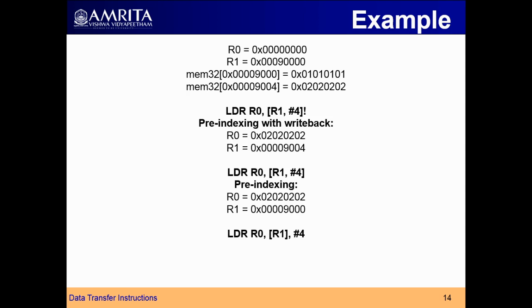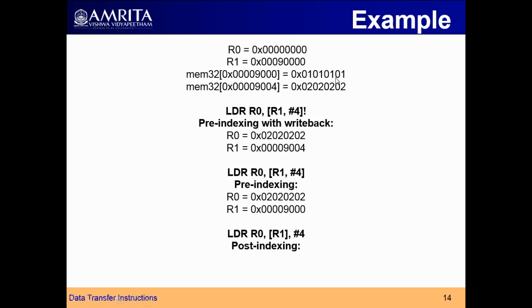Now we will see the next example. This is known as post-index addressing mode. So why is it known as post-index? The operation will be done first. What is the operation? Loading will be done, and then only the indexing will be done. That is known as post-indexing. Right. So here, what is the operation? The content of the address pointed by R1. What is the address present in R1? The initial address 9000 itself.